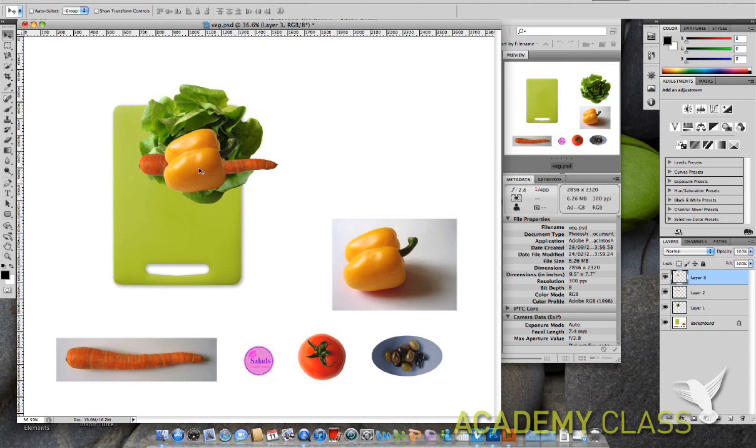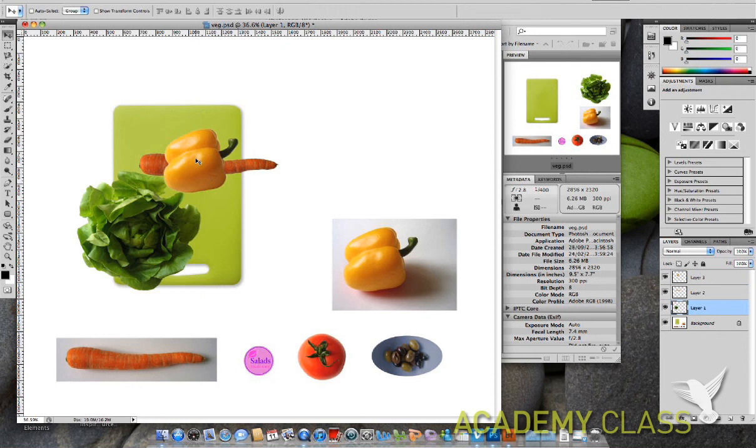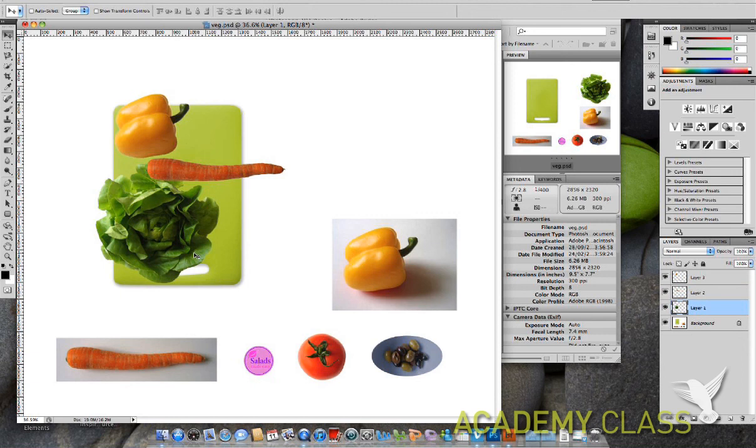Or a slightly easier option is press and hold Control or Command as you're clicking on the object you want to move. So I want to move the lettuce. Press and hold Control or Command, pick up the lettuce, and I've got it. Control Command, pick up the pepper, pick up the carrot. Without that, I'm only picking up the carrot no matter where I go. But if I press Control or Command, then I can pick the individual items up. And hey presto, you're starting to get control over your layers.